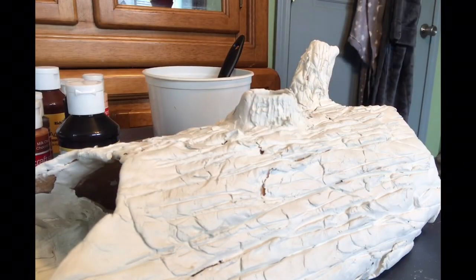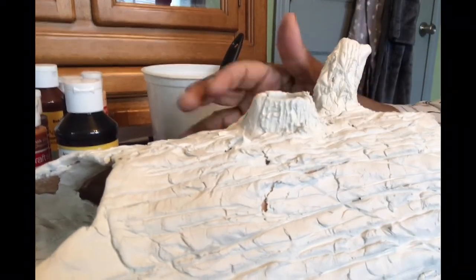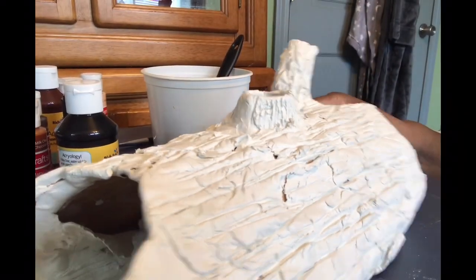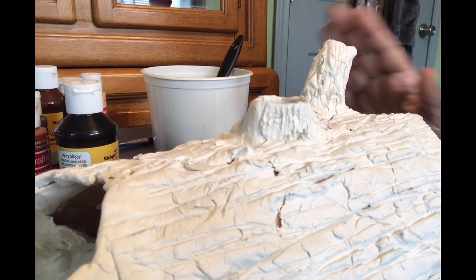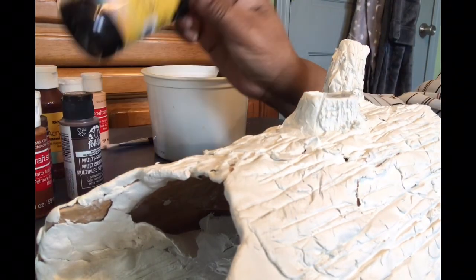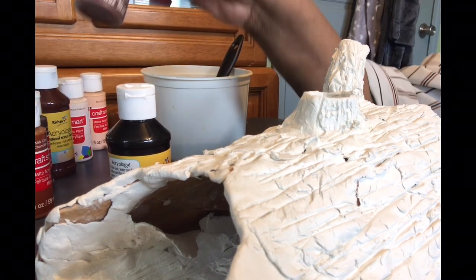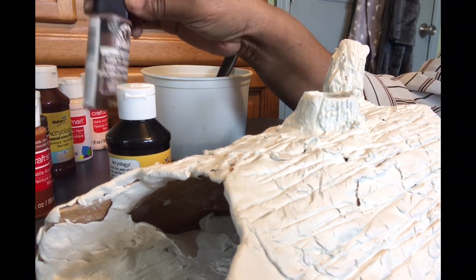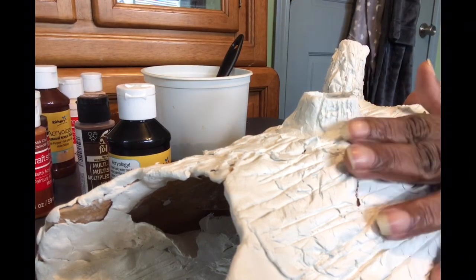Okay, it has been 24 hours and the clay on the log has dried. So I am now going to apply my colors. You can color your tree any color you would like to use. I am going to start off by using the base as black. Then I'm going to add different hues of brown, and let it dry. Of course, you have to let it dry in between.